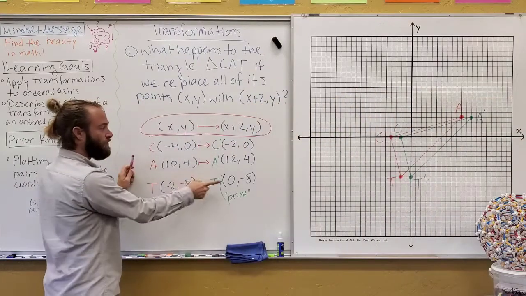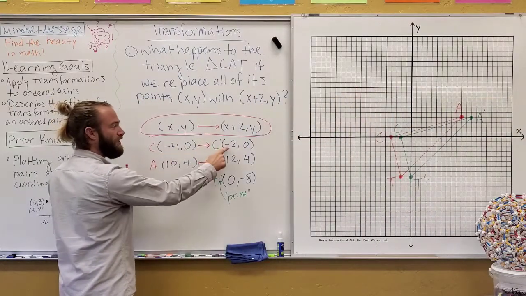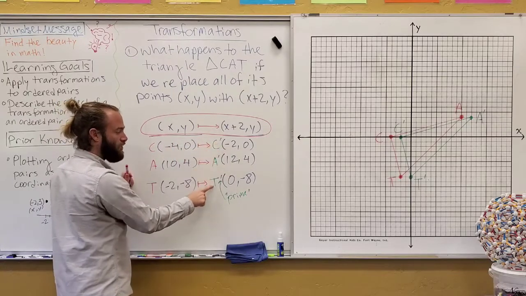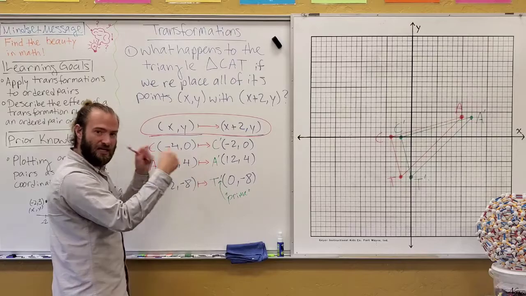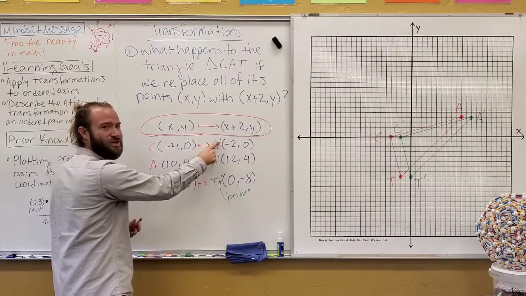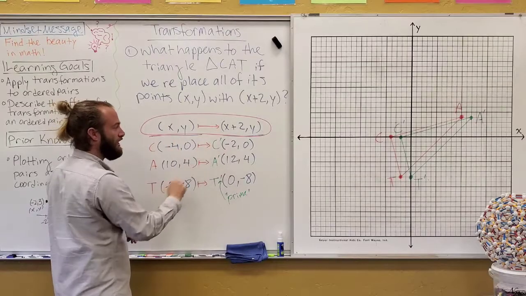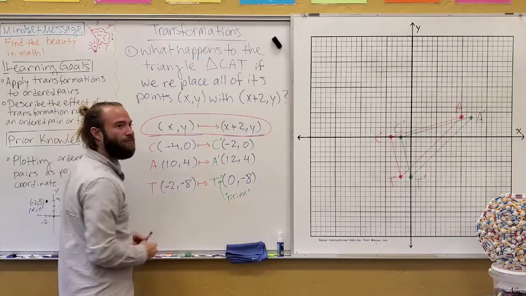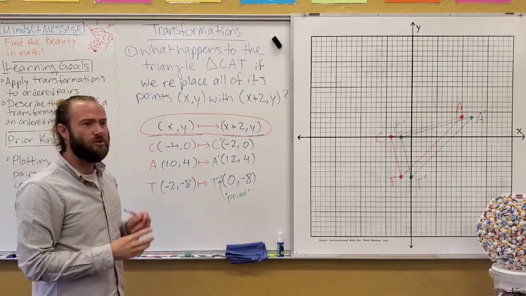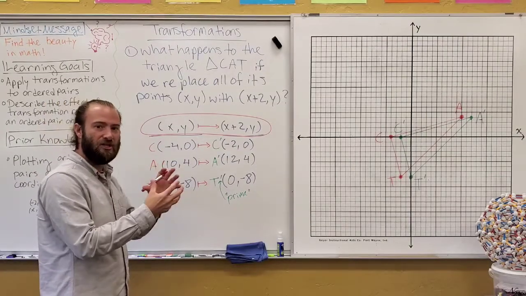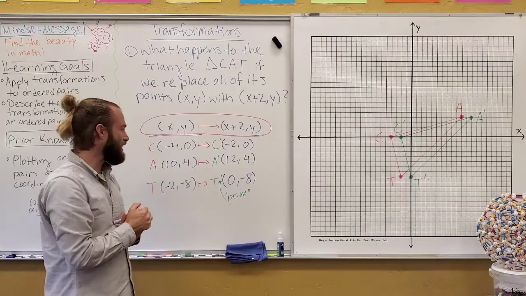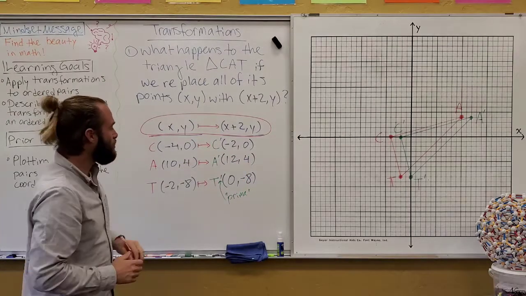After we've transformed a point, the matching point, the one that it came from, or the one that this goes to, we're going to also call it CAT, because then we can connect and make sure we know which one went where. But we're going to put a little dash here, and I also color-coded it. And this dash we call prime. And in math, a lot of times, and I don't know the history of this, we choose to represent if something changed, and then here's what it is after, we often use that prime notation. Okay? So there's the new one.